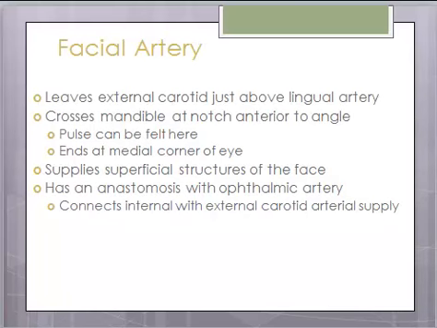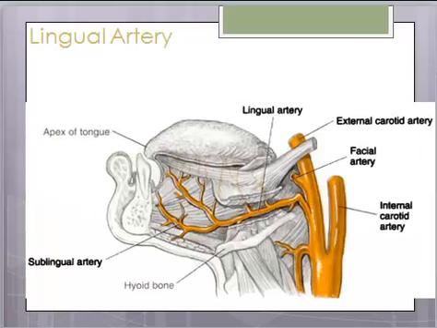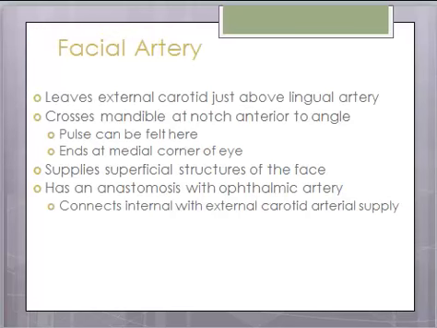So our facial artery leaves the external carotid just above the lingual artery. I'm just going to go back here. So here's the lingual and here's the facial artery leaving the external carotid artery. It crosses the mandible at the notch anterior to the angle. So we have a little notch, and sometimes when you're feeling the submandibular glands, you feel for the notch first, then you hook your fingers underneath. Sometimes you can feel a pulse there.